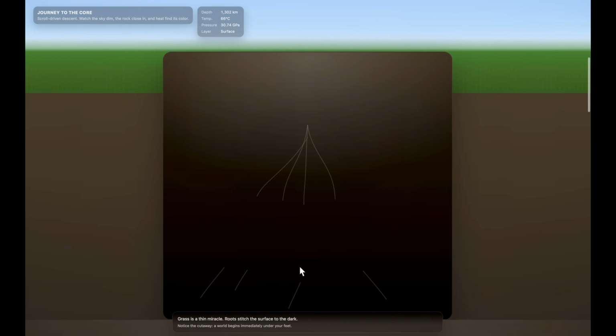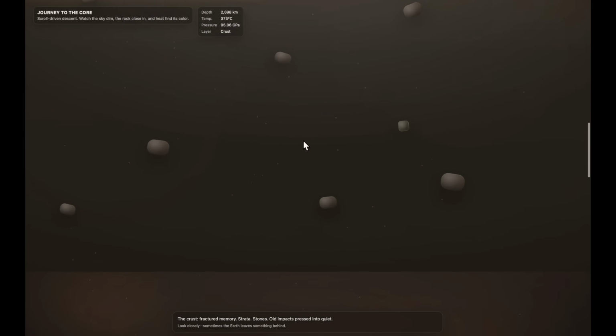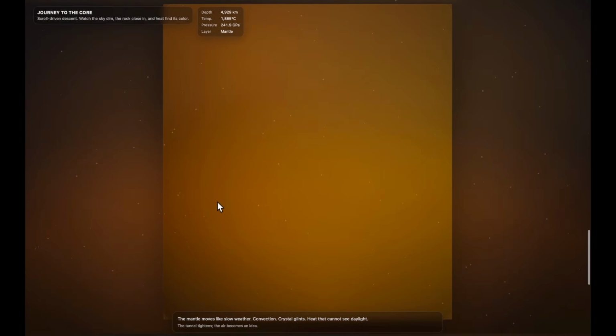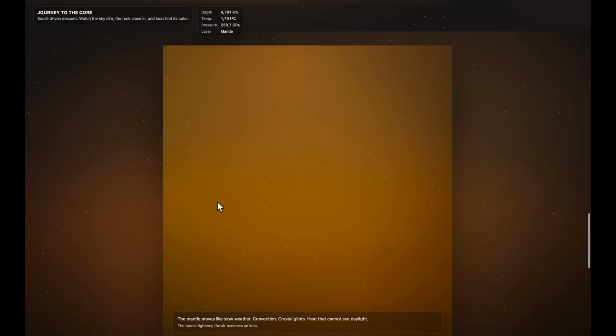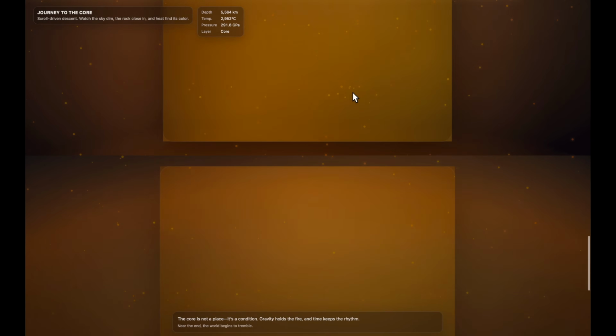I think this represents the roots. If we go down, we do see rocks and maybe bubbles rising. If we scroll down further, we do have minerals and stuff. Let's scroll down further. Okay, this is kind of problematic. What is this rectangle meant to be? So these stuff over here were not generated correctly.